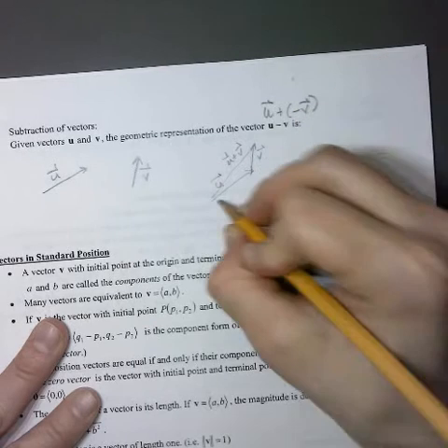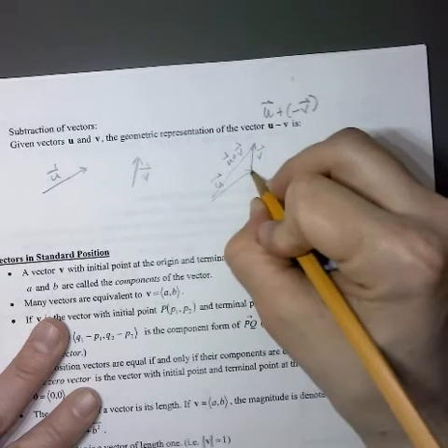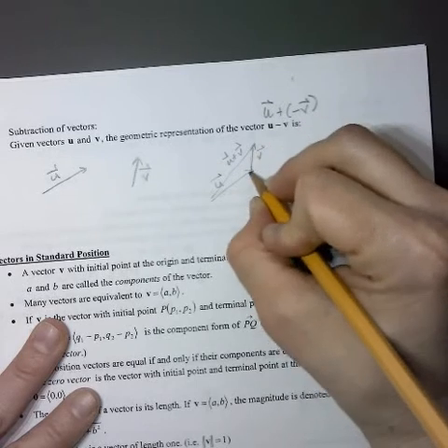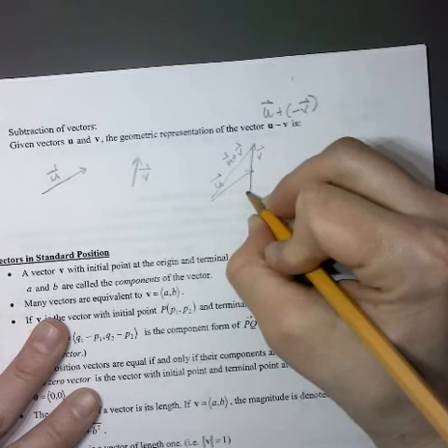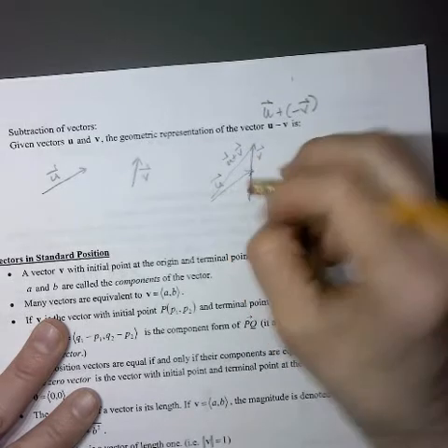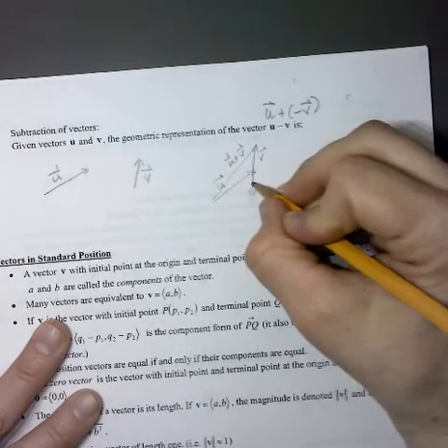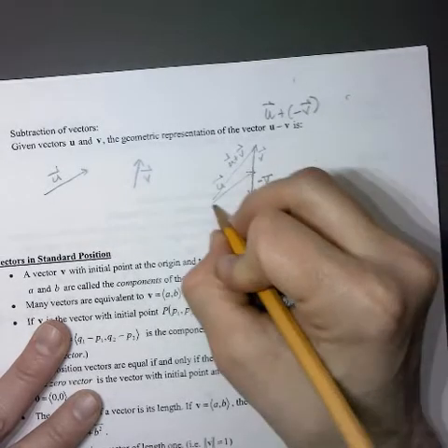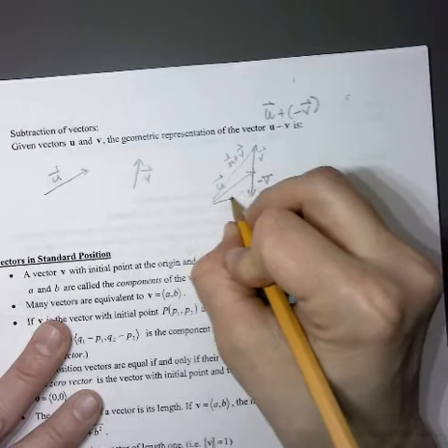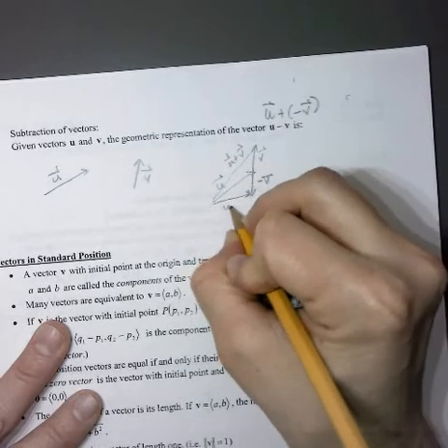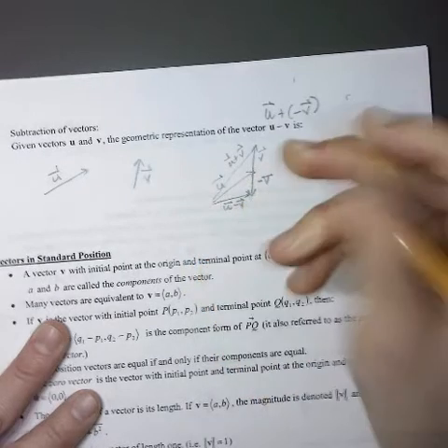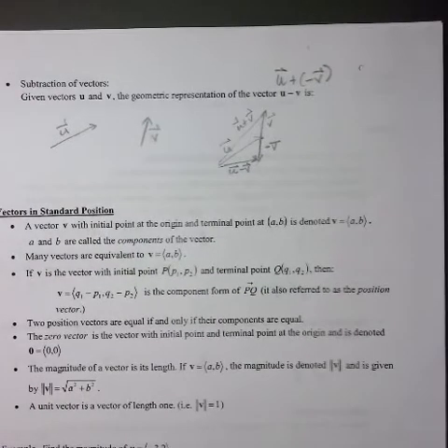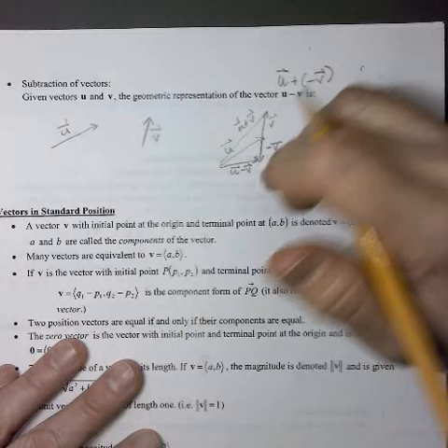So at the tip of u, instead of drawing v in the same direction it went before, you go in the opposite direction. So this is negative v. And so this, again, starting from the initial point of u, this is vector u minus v. So when you add vectors or subtract vectors, you get another vector, right? And u minus v is here, and here's u plus v.